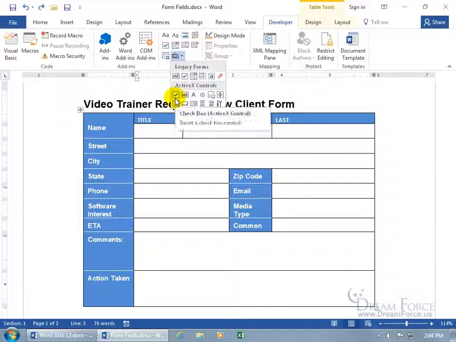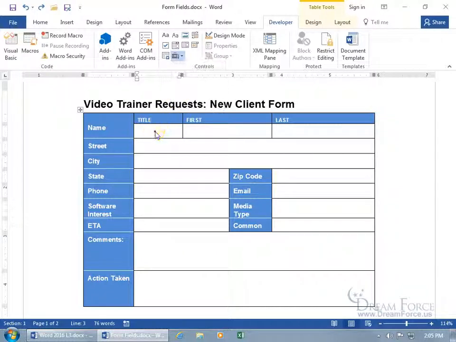So let's go ahead and get started and do just that. Make sure that you have the cursor where you want to insert that field, then come up here, click on Legacy Tools, and let's add our drop-down. Click on it. It adds a gray box, that's the form field. Now keep in mind when you're adding these fields, you're in edit mode. So for the drop-down arrow to work, we have to first add the field and then set it up, deciding how many items they can choose from in the drop-down list, like Mr., Mrs., Ms., and so on.